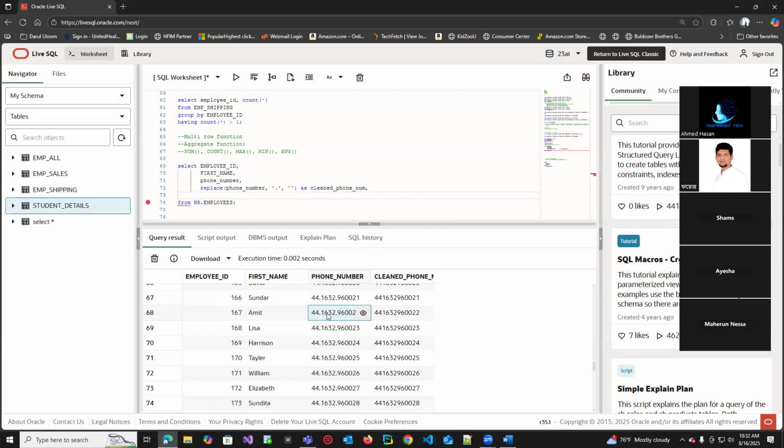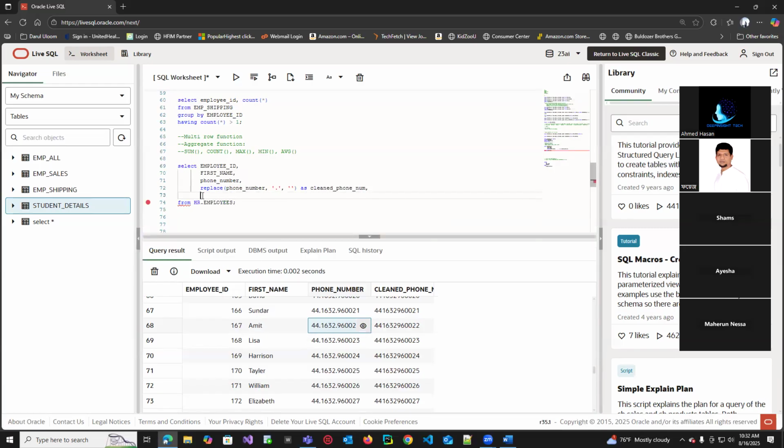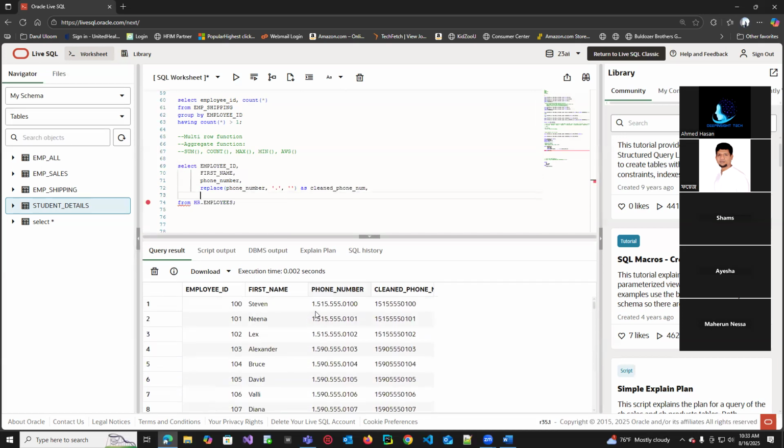So we want to remove something from the front. There are different types of functions. There is a built-in function called substring.